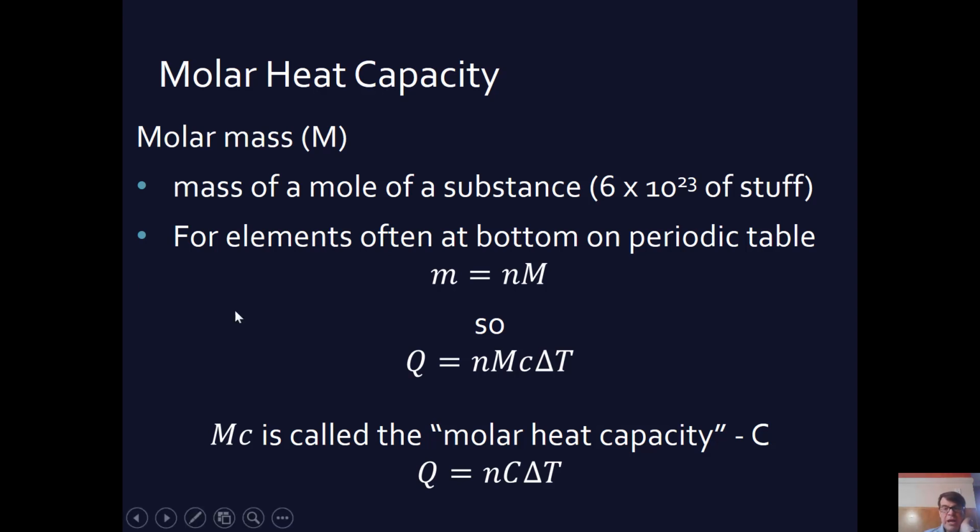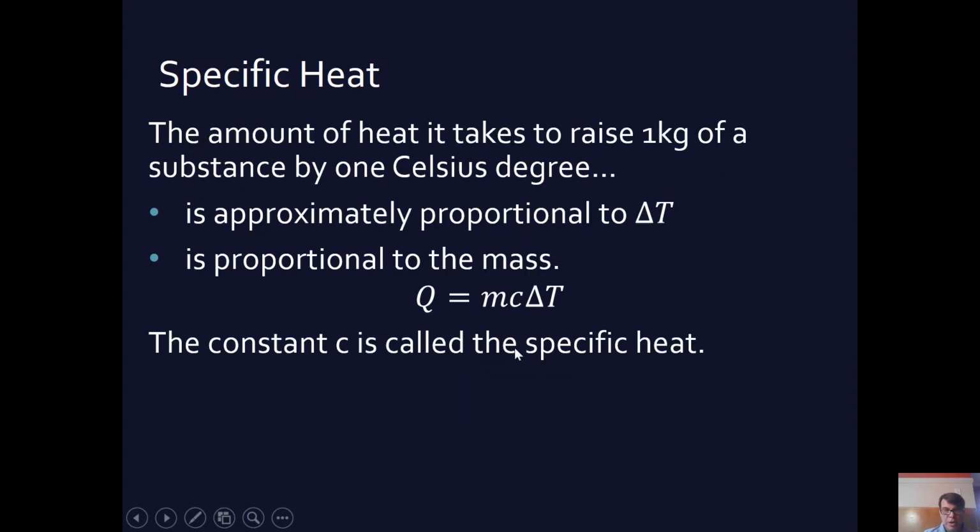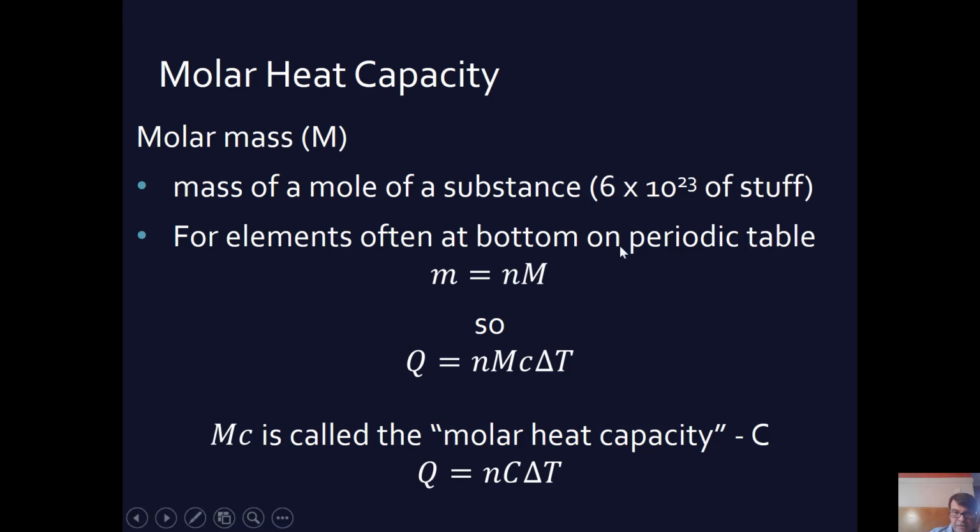Anyway, the number of moles times the grams per mole is going to give you the mass, because moles times grams per mole cancels out, and you're left with grams. And so M, mass, equals number of moles times molar mass. Now, remember in this earlier equation we have mc delta T. If we substitute this for M, we get n times mc delta T, right? And this mc here is called the molar heat capacity of whatever you're talking about. Instead of a small c, it is a large C. So if we plug that big C in for mc, then we have Q equals nC delta T, where capital C is the molar heat capacity.